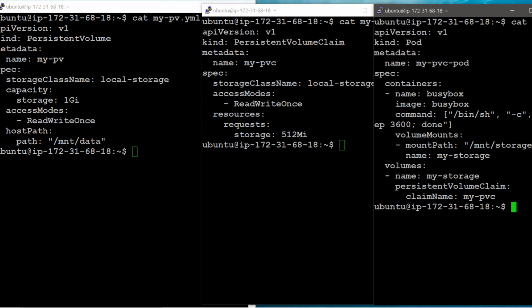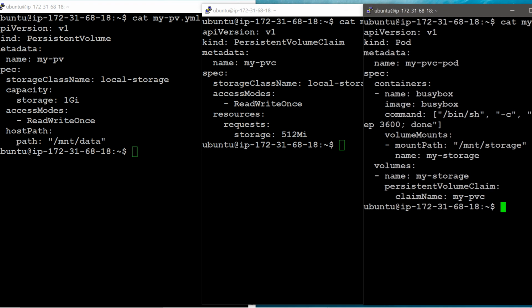Then, how does the pod interact with the persistent volume claim? I provided the pod descriptor in the third terminal. Here I am giving the kind Pod and container information. Then under volumes, I used my storage as the name, with persistentVolumeClaim.